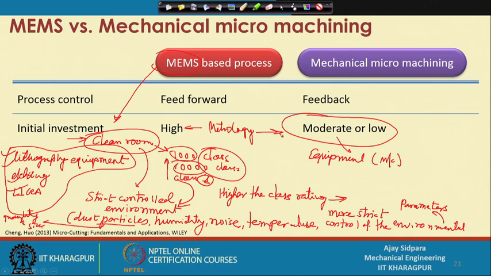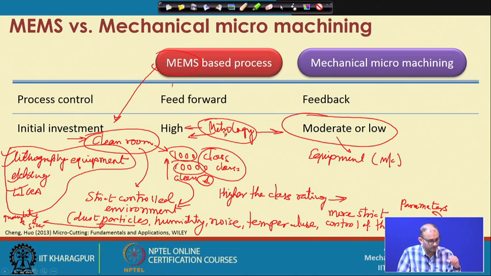Because without metrology, if you see both the feature size and all the things, both are in micron, but here you can go very small in the dimension, that is limited here because we have limitation in the size of the cutting tool also. So, metrology is required in both the cases. We are not considering the cost of the metrology, but here the metrology requirement is a little tight, because the dimensions of the components are also very small. So, resolution and all these things are very tightly controlled, but here you can go with a moderate metrology equipment to make sure that dimension can be measurable.